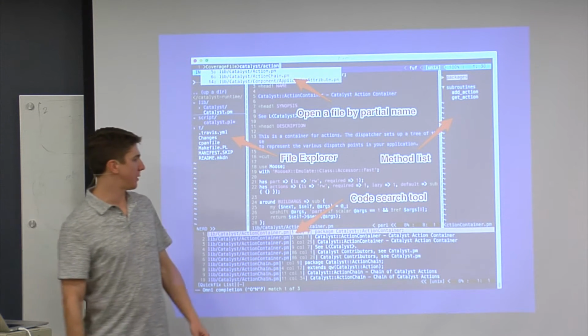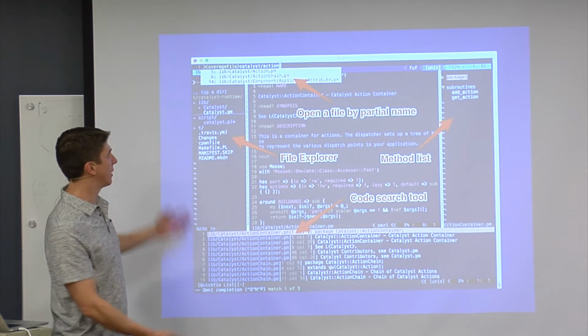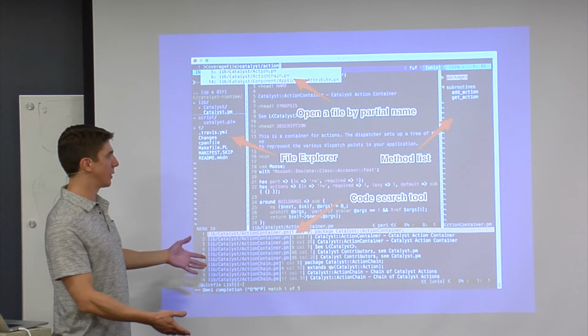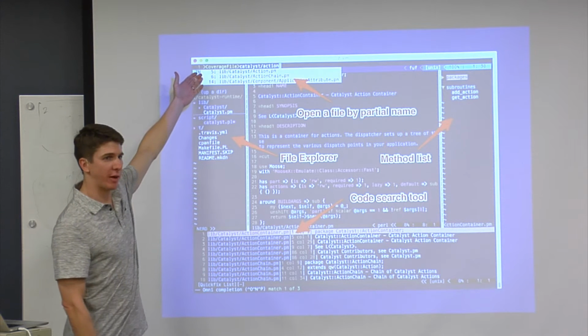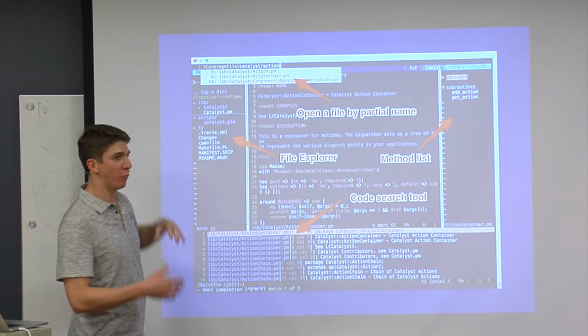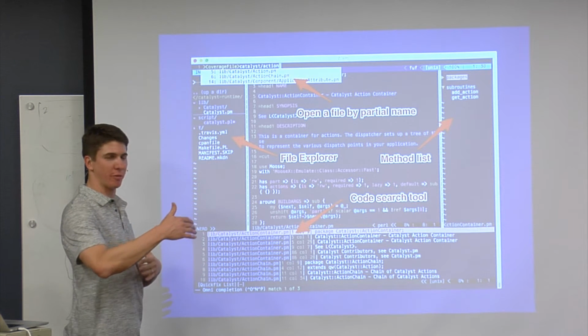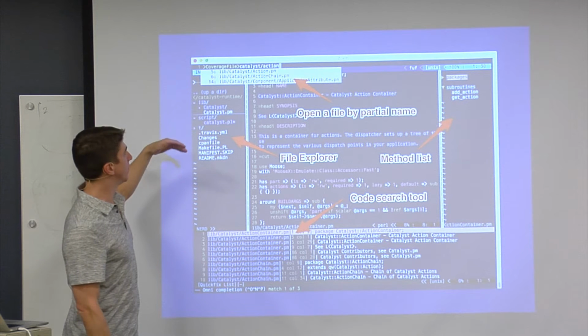All right, and then we jump right to what I'm going to end up presenting. This is like a flash forward of what I'll show you all at the end. This is when I use Vim. This is what it looks like. The idea here is I have the ability to open a file by file name within Vim, fuzzy finding a file. You could type in half of a name and it'll show you all the file names in the directory structure below you that match that, and then let you choose from those.